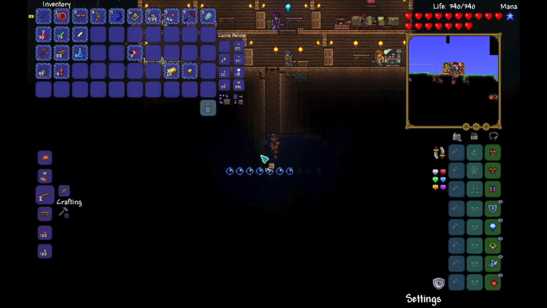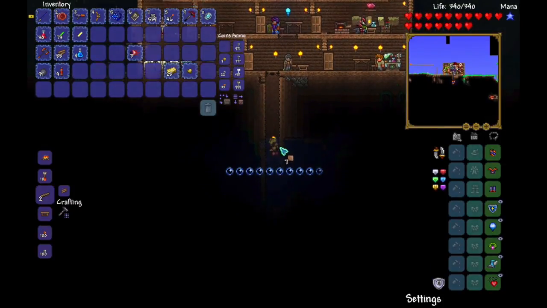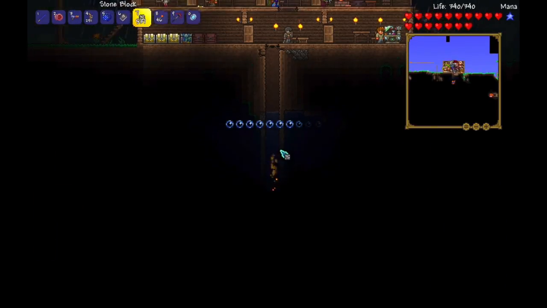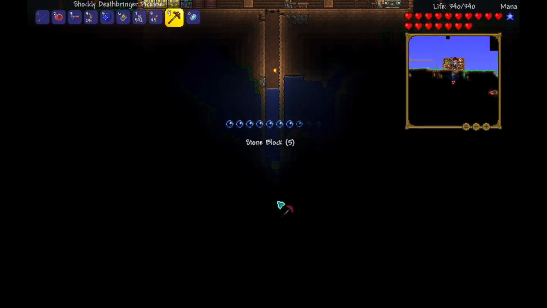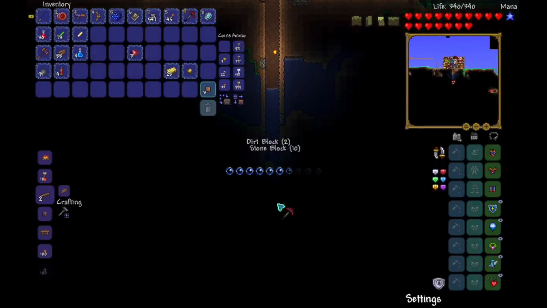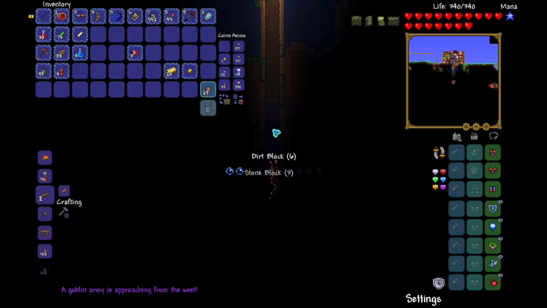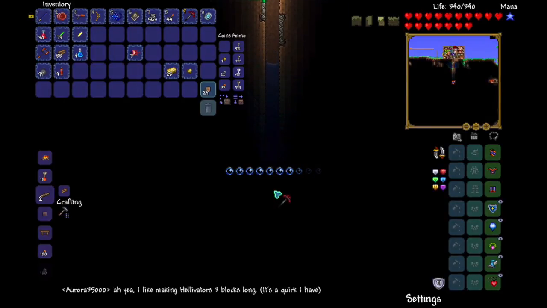Okay, this might be a problem. Oh well. Anyway, so while we're digging, we're gonna be on the lookout for some gold ore, okay? We still need like 7 pieces left. So we can craft a crown. Oh. Okay, then. I don't know what we're gonna do there. I think we can avoid it.